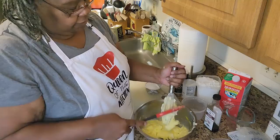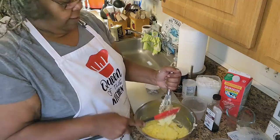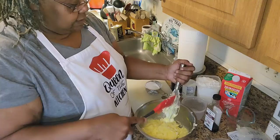This is really a good cookie. If you have kids, oh my God, you can put these in the cookie jar and just let them eat as they wish. I've used them for Christmas cookies. They can just be used for a lot of different things. So let me clean this out.